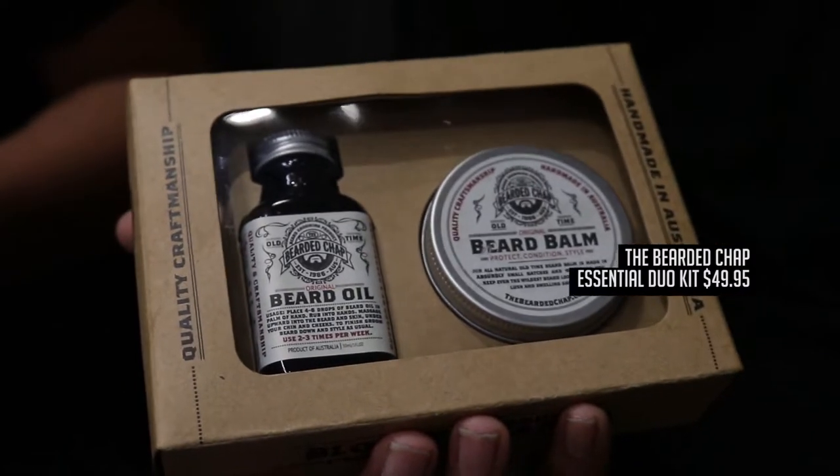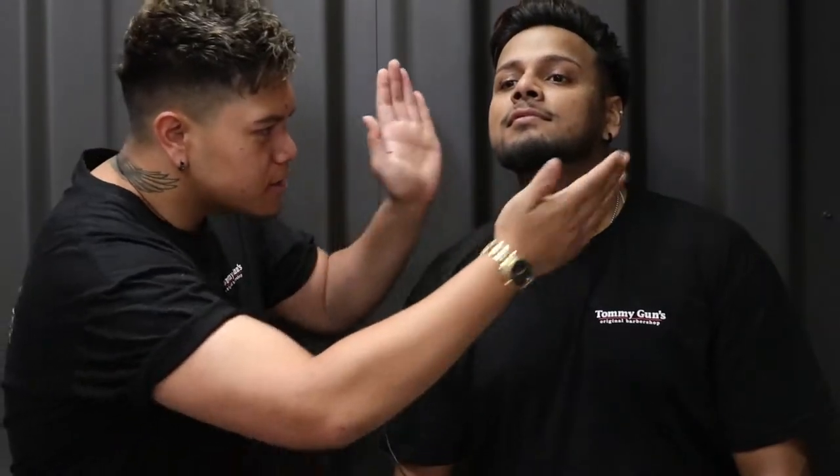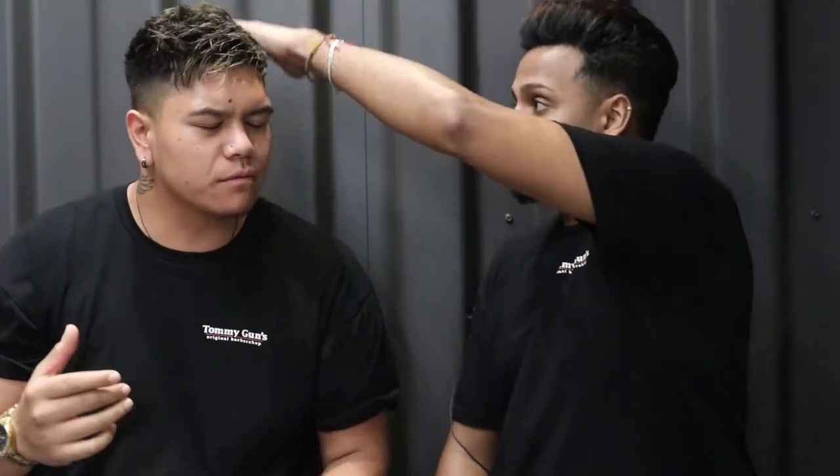Okay, next up we have our top seller, Bearded Chap dance pad. Let's see what's inside — we've got the beard oil and the beard balm. These are actually really good. Do you want to try it on me? Let's see how it looks. That's not a beard. Oh, you've got a little bit over there. I'm just going to dab it in my hand, put it through my hands. How does that feel, bro? Is that moist juice? Yeah, I love it. Smells good too. It does smell good, right? That old smell. That was lovely.